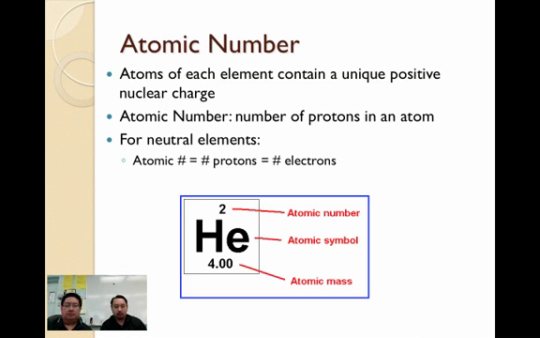Things to be aware of when you're reading these tiles is that the atomic number and the atomic mass get moved around a lot depending upon who's printing out the periodic table. So what you want to keep aware of is that the atomic mass is going to be the larger number and the atomic number is going to be the smaller one. Yeah, so the atomic number is going to be the whole number. Atomic mass will have the decimals.